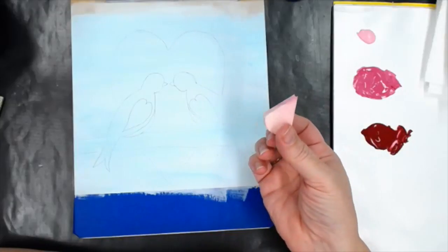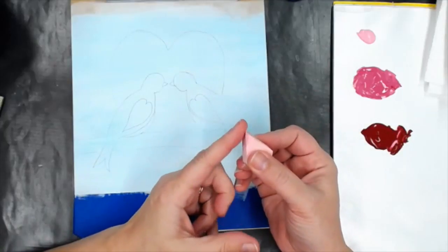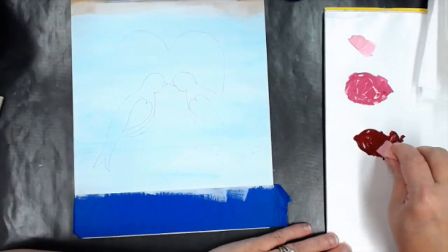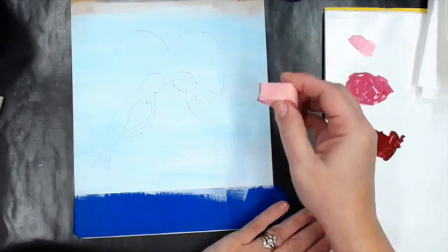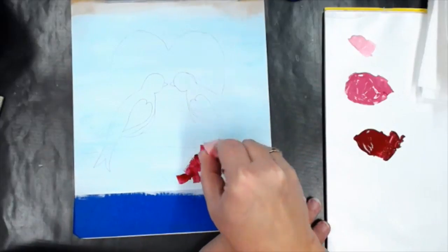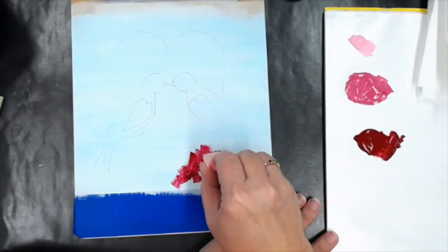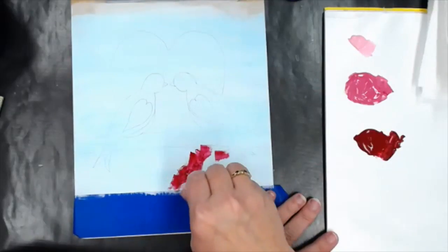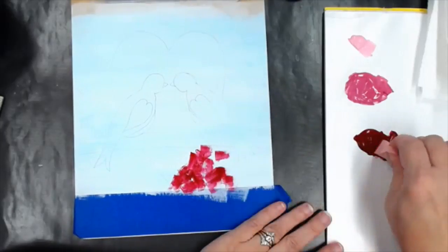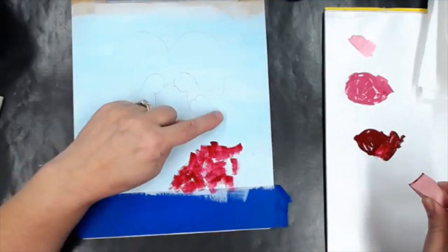We're going to take our cosmetic sponge and use the flat side, the peaky flat side. And we're going to start with the dark value first and build our way up. So load the sponge with the dark value, and then you start just pressing, overlapping. When you get to the heart part, you can go over it a little bit, but try to keep that shape pretty much what you see. You can push down or you can drag, and you don't have to cover all the blue. If you want to go over the log, you can go over the log. Just stay away from the belly and the wing.